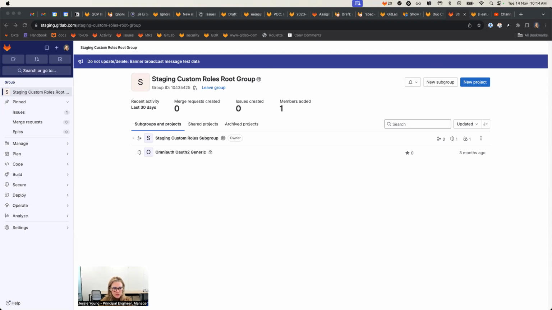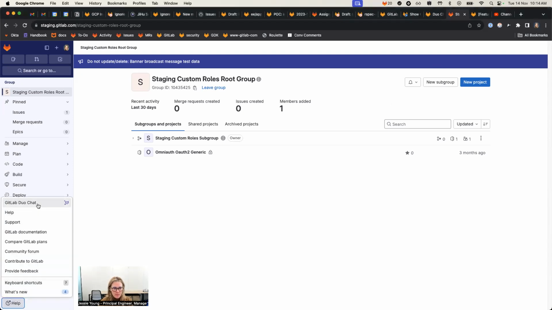So first of all, Duo chat is still available via the help menu. We didn't touch that logic at all. It remains always there for your users who have AI features enabled via at least one group membership. I assume we will remove this at some point, or we can update the logic to match the button logic so that it only shows in context where you can use Duo chat, but we can discuss that later. That's kind of a separate thing. So just know that the help menu stuff remains exactly the same as it is.